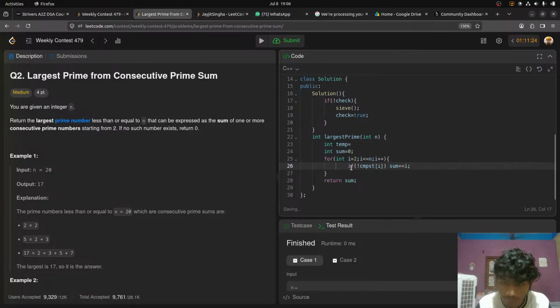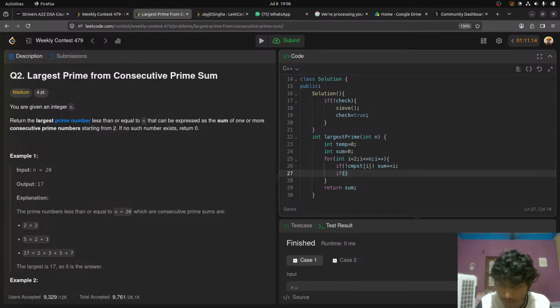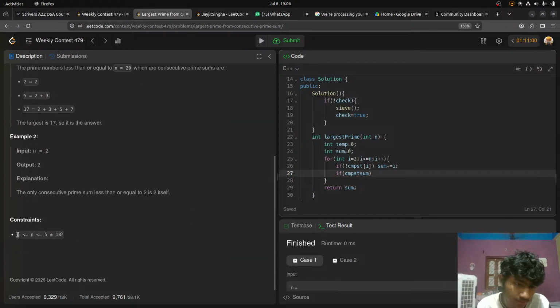First of all, initially temp is 0, and now if I find out that sum, if n is this much and I try to sum it all up, then it's going to be a huge number, right?